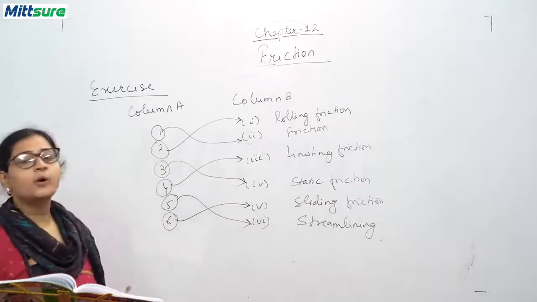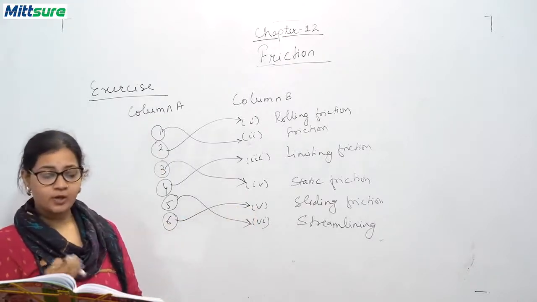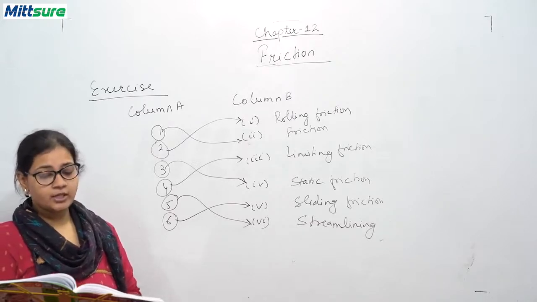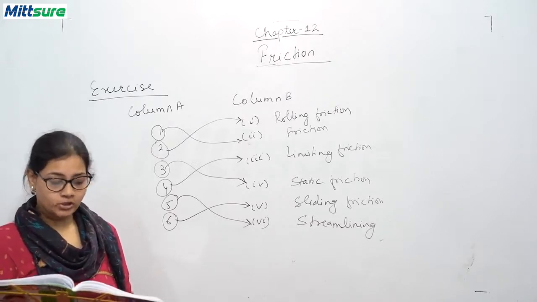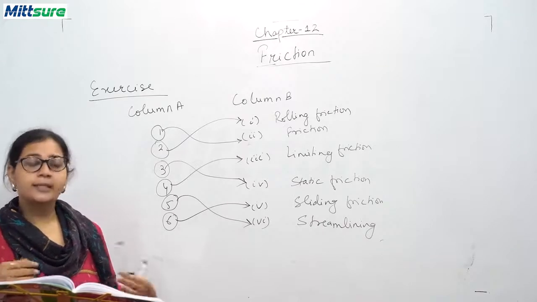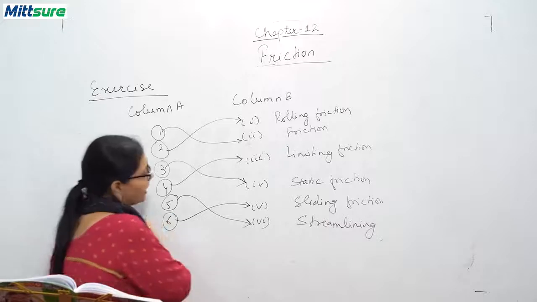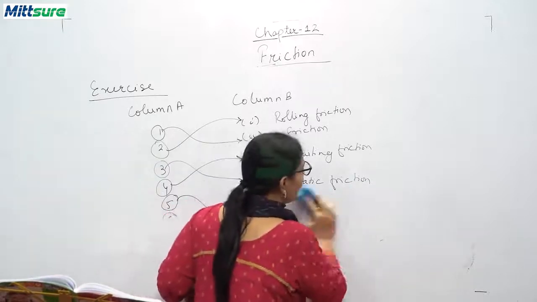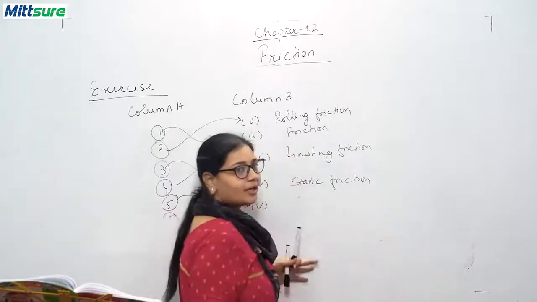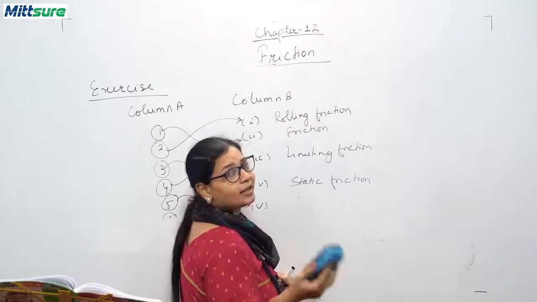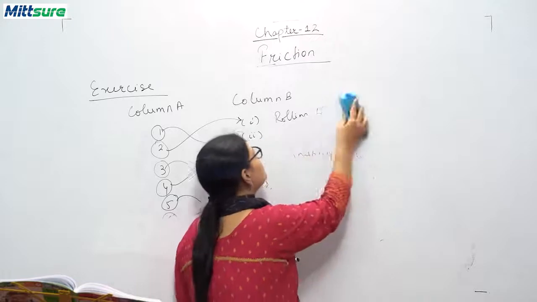So I hope you are clear on this: match column A with column B. Now we'll be doing the next question, that is your E question, and this question is correct the following statements and rewrite them. Students, a statement will be written and that statement is wrong. So you have to correct that statement and find out what is wrong in it. So let's do that question.